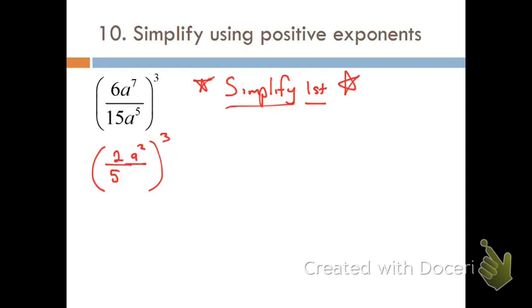Two cubed is 8. A to the 2 times 3, 6. 15 in the bottom, right? Thank you. Because 5 cubed is 5 times 5 times 5, which is 125. Circle that answer. Is that what you have? You have a 15. You didn't listen to me. Erase it. He didn't simplify first.